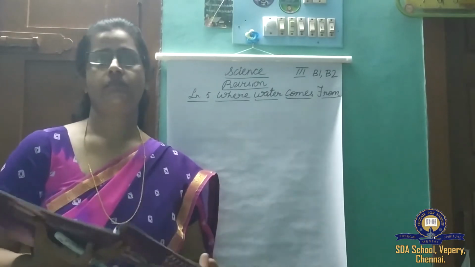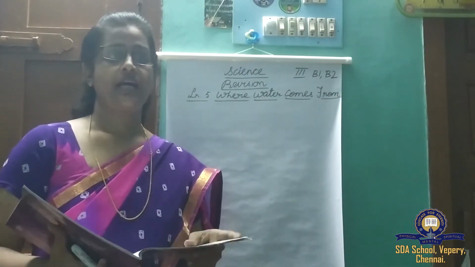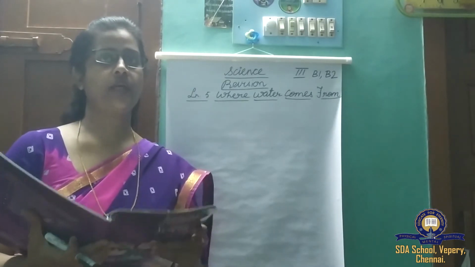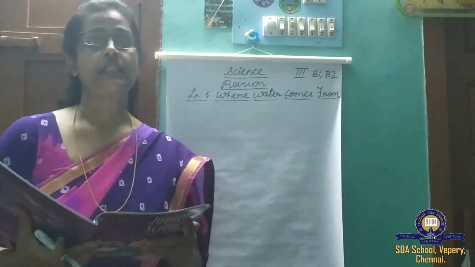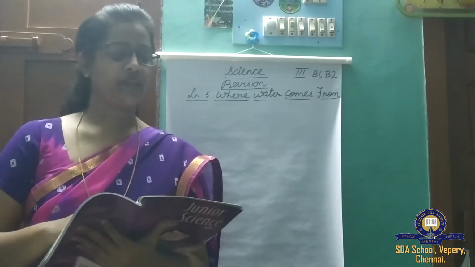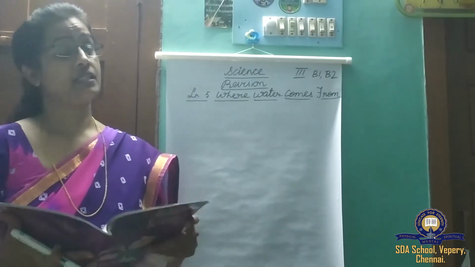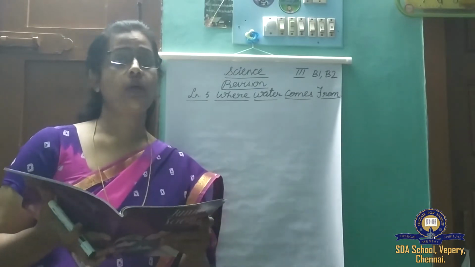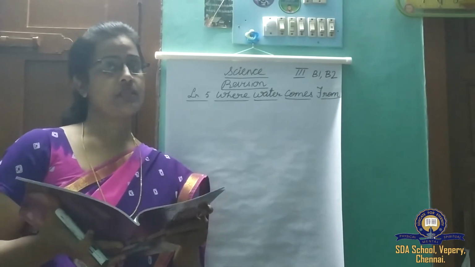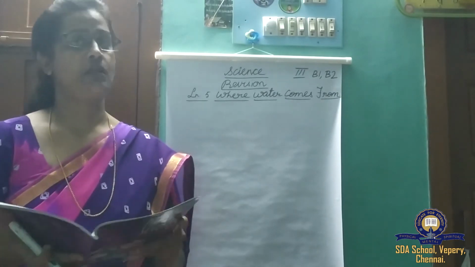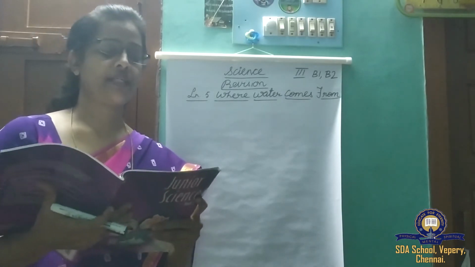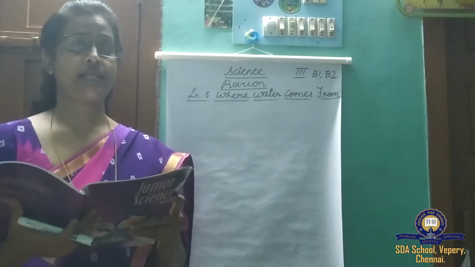As we have already learnt this lesson, we are just going to revise it. As you already know, earth is covered with water, and most of it is in oceans. The water of the ocean is very salty. So how can we use it? Can we use the salt water? No, we cannot use it. So we use water from lakes, ponds and rivers.